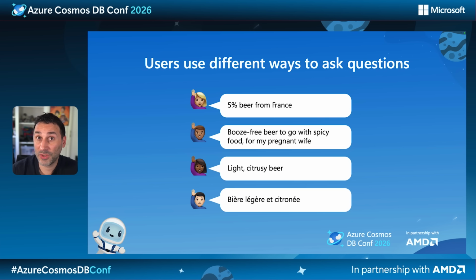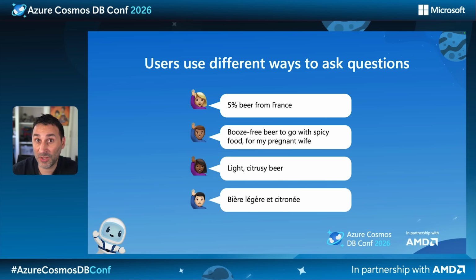When users ask things to agents, there's a huge diversity in their requests. Some queries are short, some are long, some are general, some are very specific, some are in the language of the data, and some are in a different language, the native language of the speaker. So for example, these are 4 requests that users could make to the Conf Burgers agent when asking for a beer recommendation to go with their menu. The first user just wants a French beer, but with a very precise alcohol by volume degree.